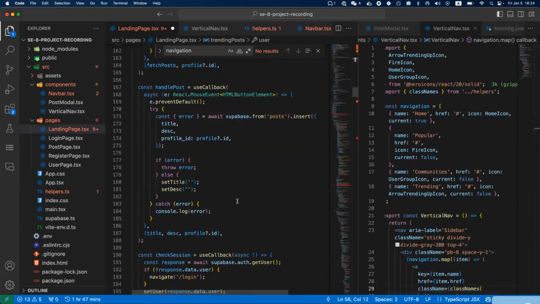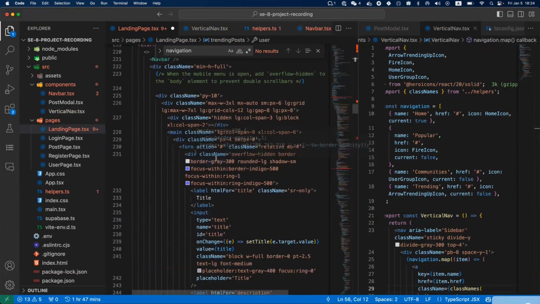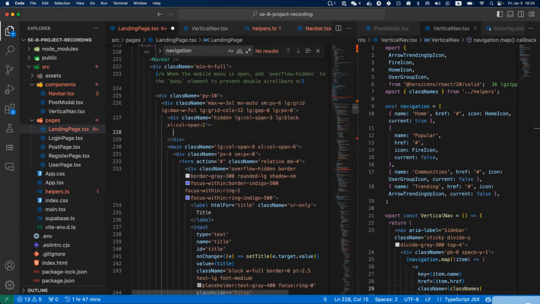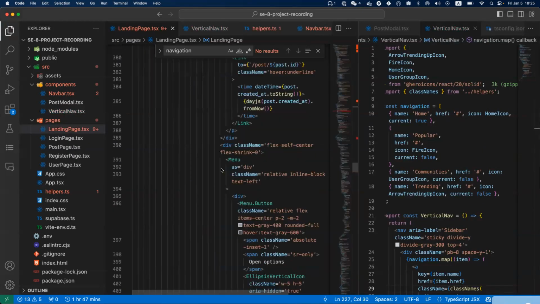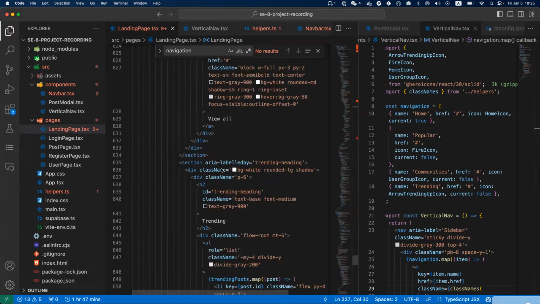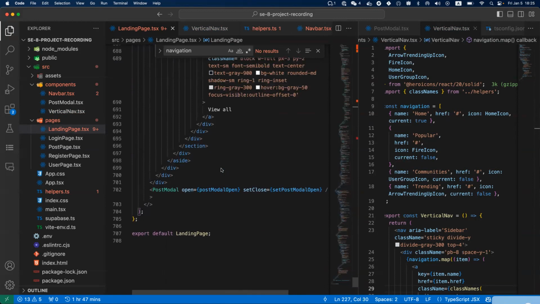So let's add this vertical nav to my components. Where do I add it? Do you remember that div of slots? It's right here. Let's add it here. What do I write? Vertical nav. See? All right, let's see how many lines of code we have now in landing page. Barely 700. Okay, it was pretty good improvements.